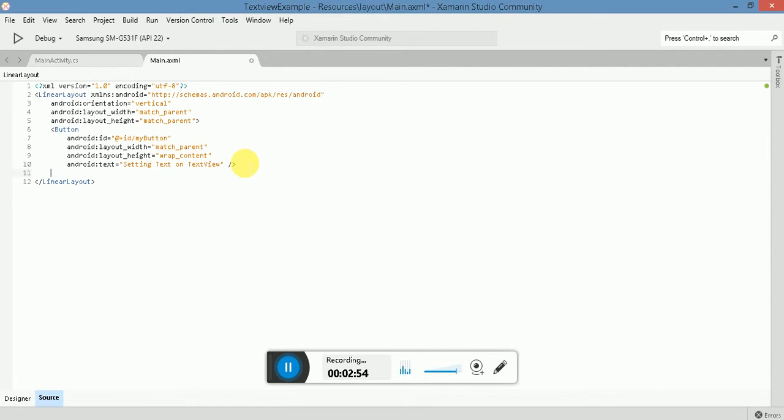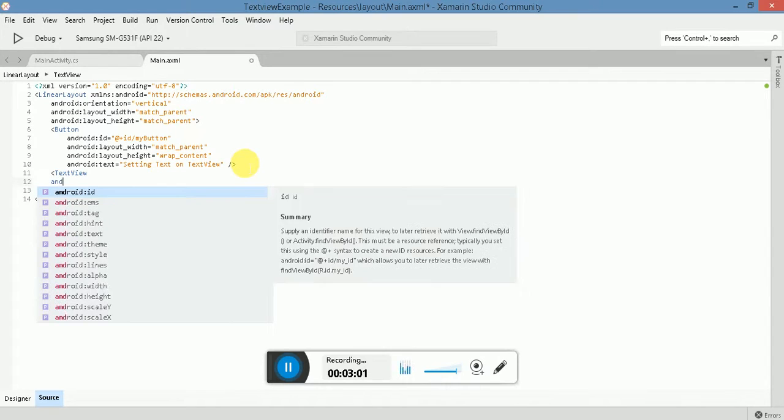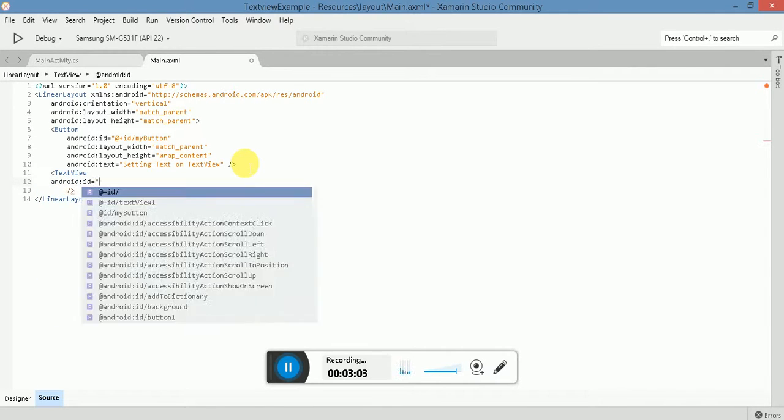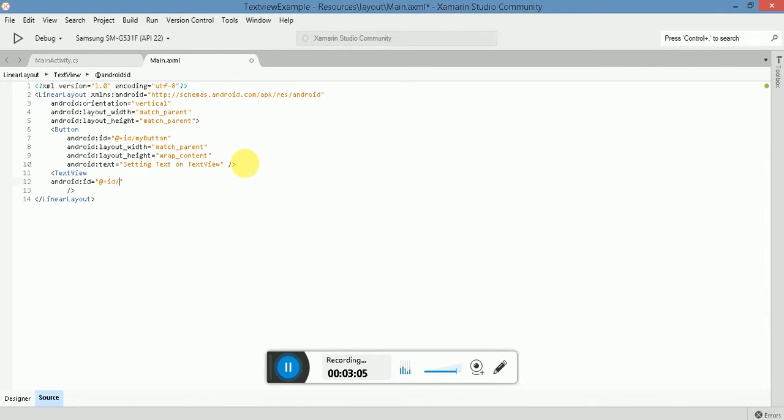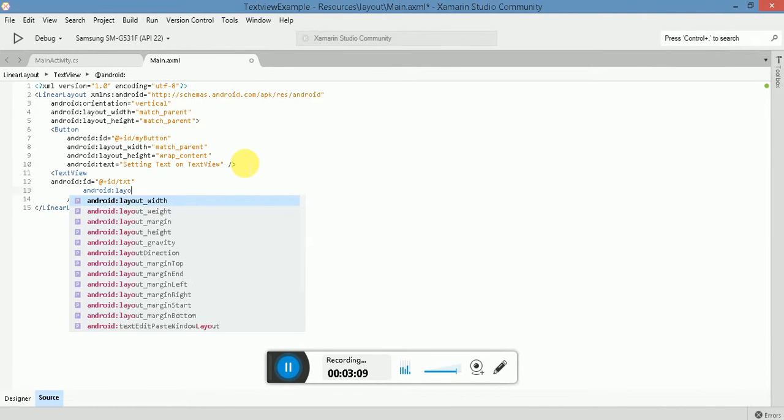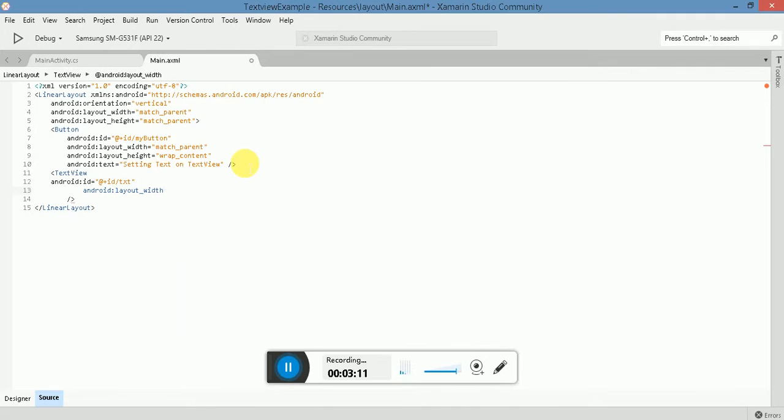The second thing we are focused on is the TextView. We need some parameters. Android ID is equal to, we have to mention that ID, txt. Then we have to set the layout width of that TextView.